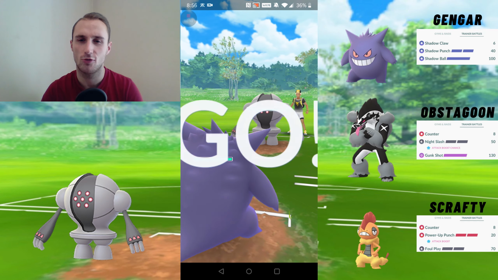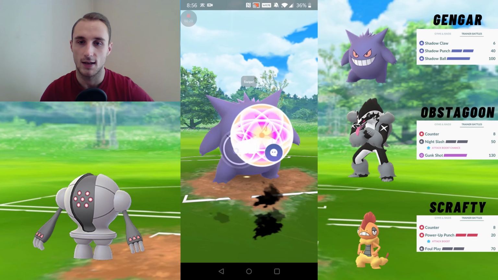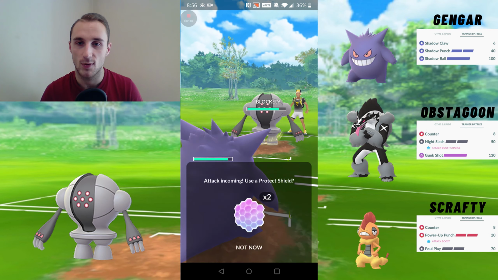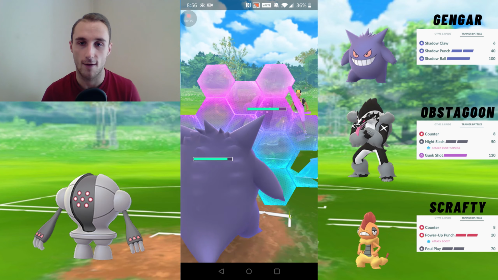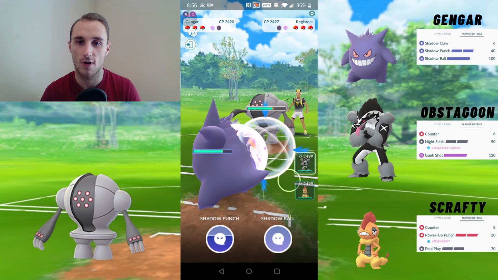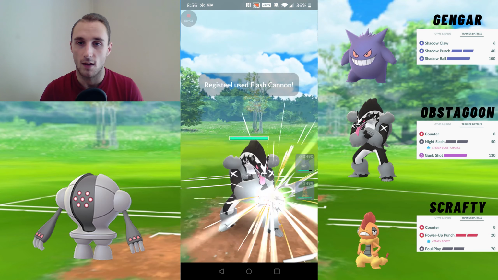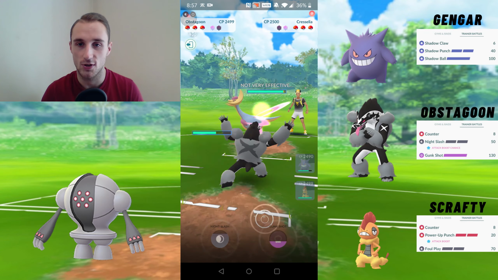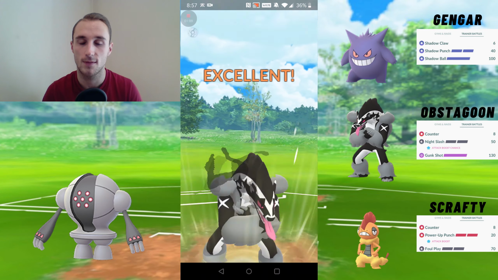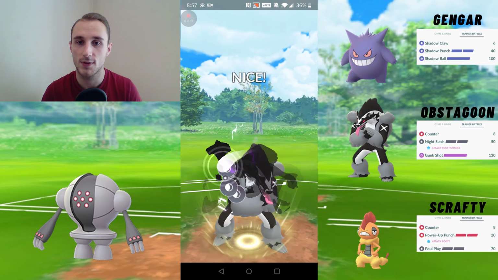So up against Registeel. Registeel isn't that common in the lead, and the only time I saw it was actually in the set after I hit Legend rank. But again, you can't really switch into Obstagoon because of the threat from Focus Blast. So what we're going to do here is try and catch the second charge move, and we do. What I found is that they often throw the second charge move straight away, whereas the first one they might overfarm expecting a catch. And now they're bringing in Cresselia, so this is pretty fine for the Obstagoon.